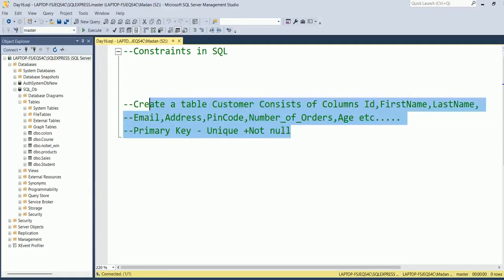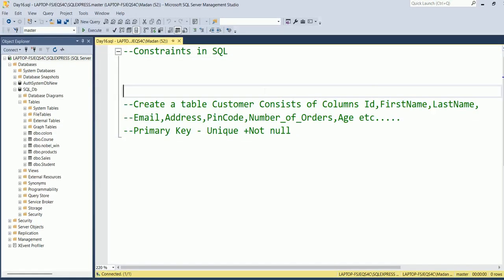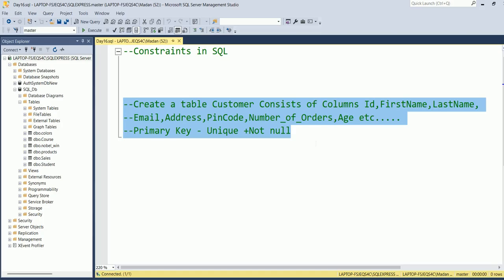I have taken one scenario here. Let's say I have a shoes business. I have created software where, in the customer page, I maintain my customers' data, whoever is coming to purchase my shoes.